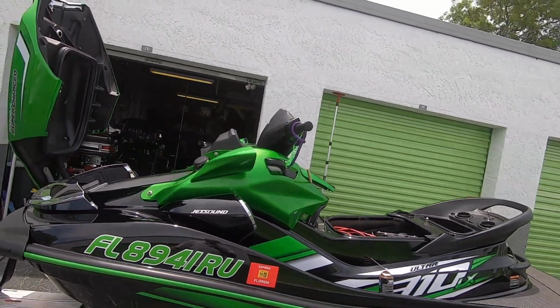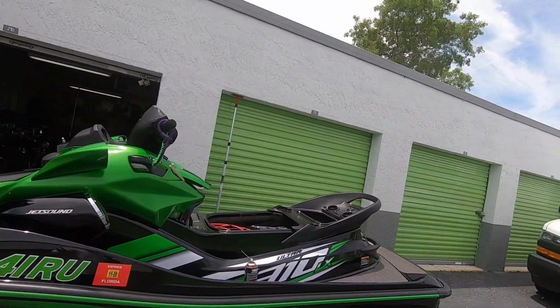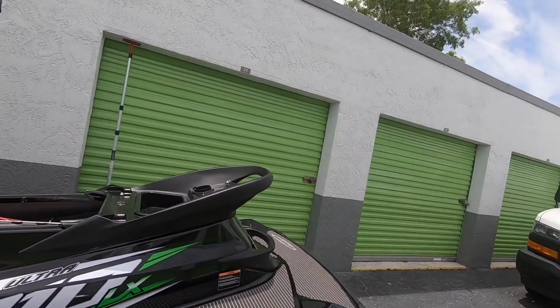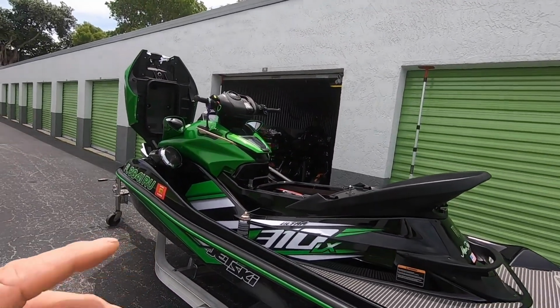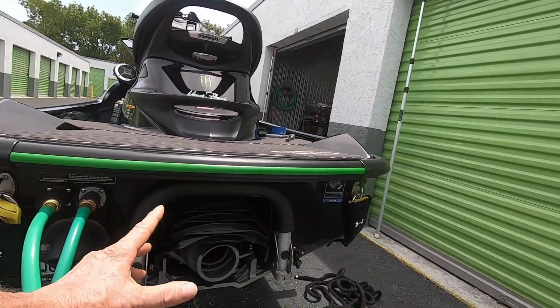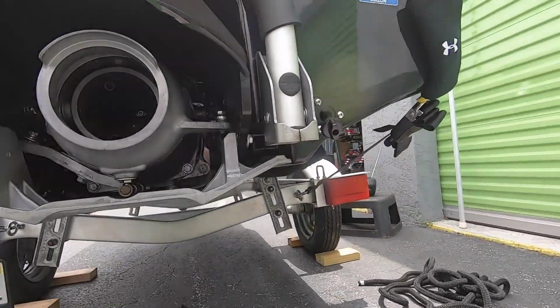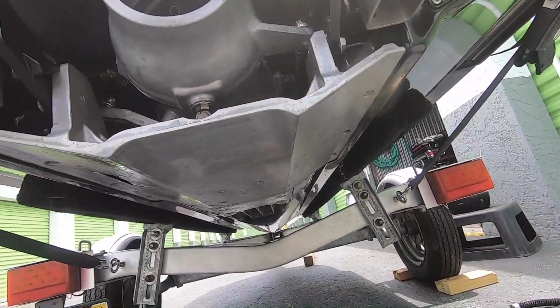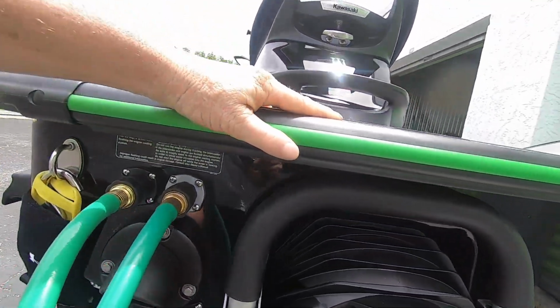There again, get everything good and dry and clean while you're doing the whole washing process. When I'm done with all this, I go ahead and spray the whole trailer down. When the trailer's dry, spray everything down with CRC 656. I spray this area back here. I drop the reverse bucket down so I can spray all that really good. I spray the underneath. I get underneath there and spray all the right plate, spray the trailer down really good, and you're good to go for the next trip.